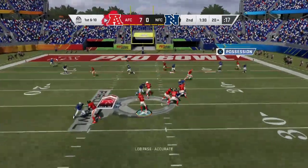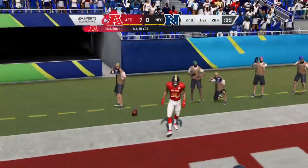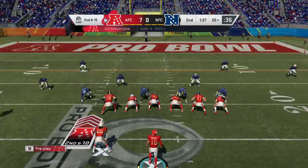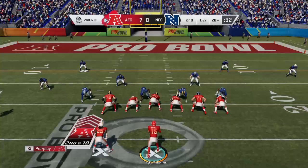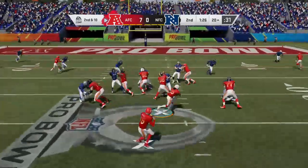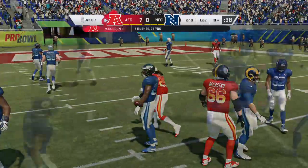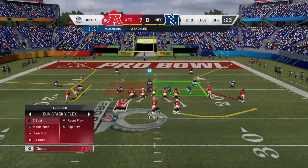Operating from the red zone now, Mahomes. And this one is incomplete. Everything about that play tells you about today's NFL offenses and what they're asking out of running backs. You can't just be a guy who can run the football. You have to be able to catch it as well, and he didn't get that done on that play. And he'll take this inside the 20 and down to the 18. Malcolm Jenkins of the Eagles in on the tackle.